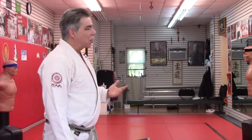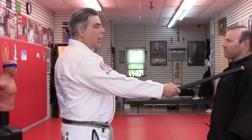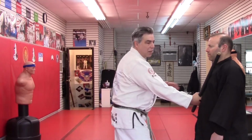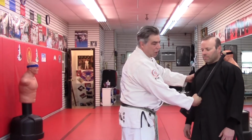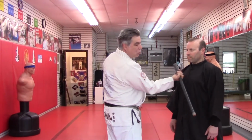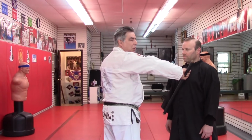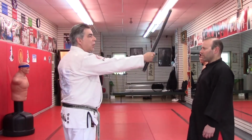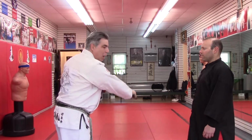Pete, may I utilize you to explain what I'm talking about? Now, we try to go point to point, meaning that when I come with my angle 1 in this direction, it basically will come on an angle like so. An angle 2 would come here. An angle 3 is the same thing, so we're literally making an X on the person's body. With angle 1, we're going to break his body up and pretend we cut him this way and we cut him down that way.